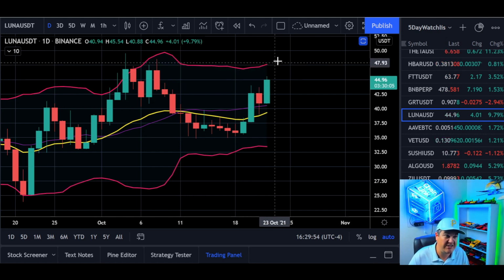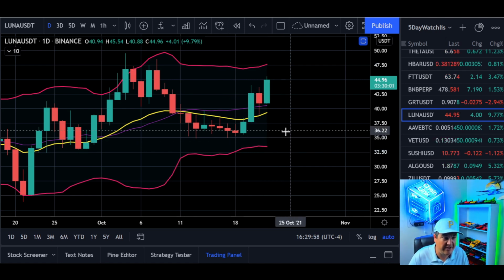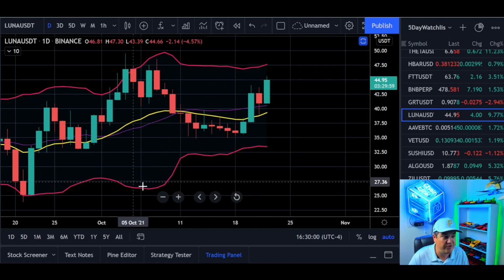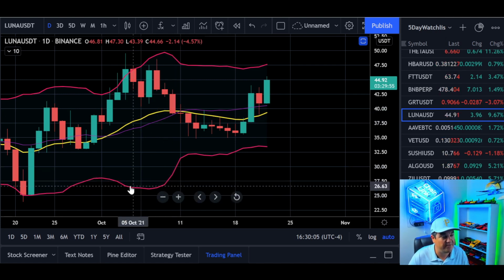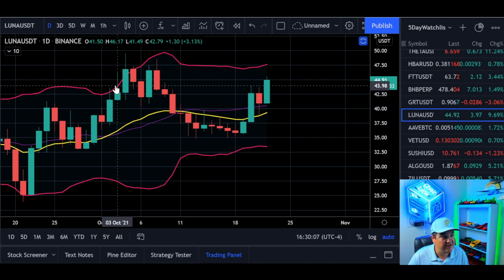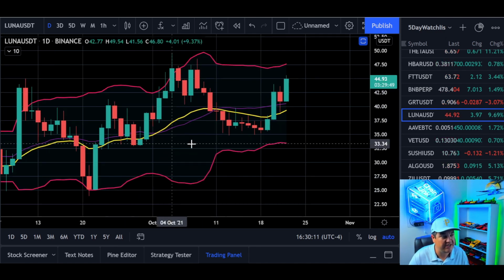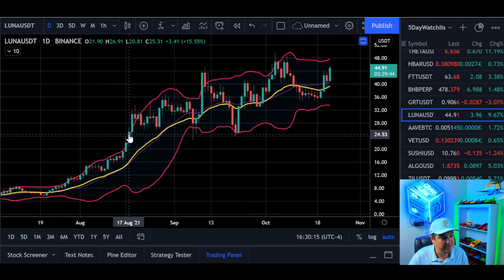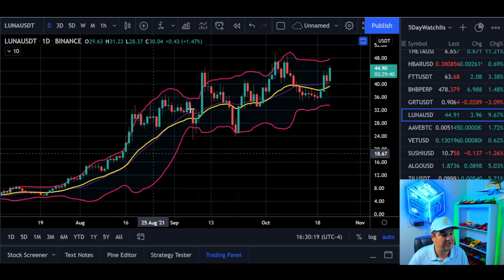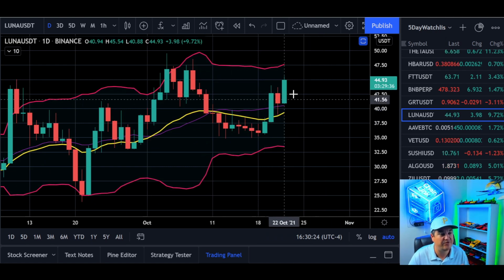What we want to see is a continuation of this move up. At the same time, you want this mouth to continue to open. You don't want to see this bottom line start curving up, because that would signify the move could potentially be ending, at least for the short term. So notice this mouth starts curving up, right? It's not diverging away anymore. The top line's going up, but the bottom line starts flattening out, right? That's not what you want to see. For the big moves, you want to see the mouth open. See this? Big mouth, big open, and the price action just continues up. So nice, looking like maybe we could get another one of those moves.